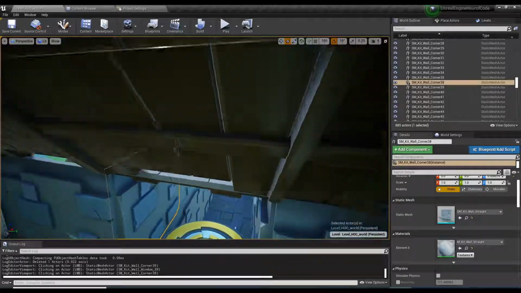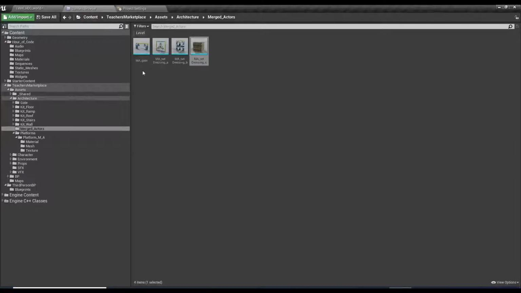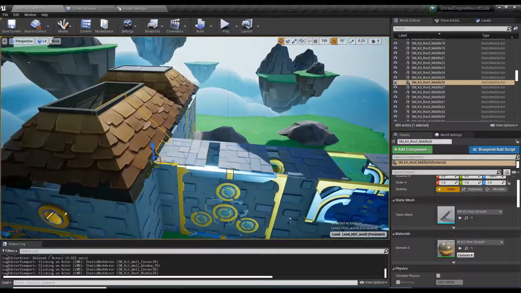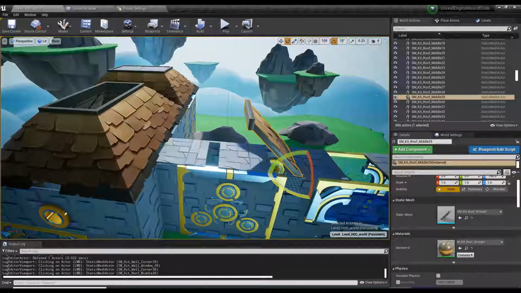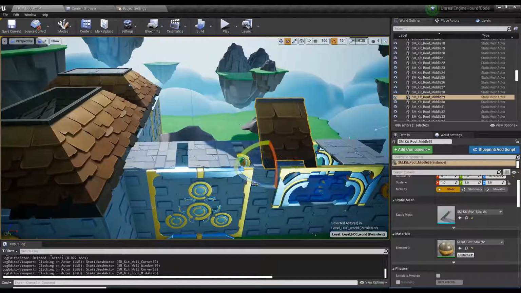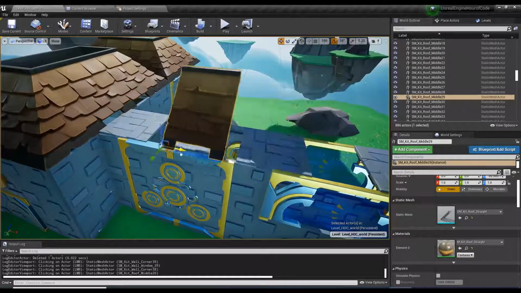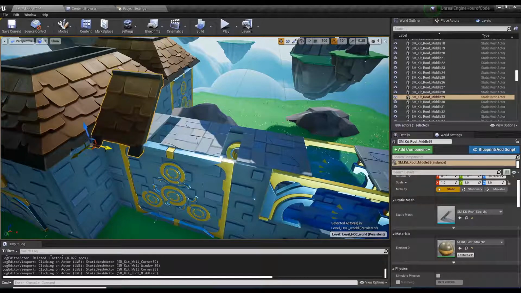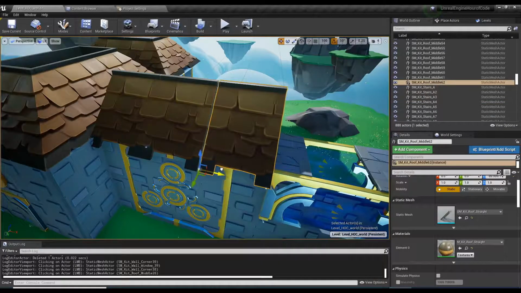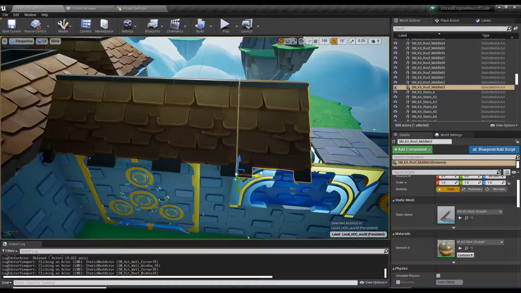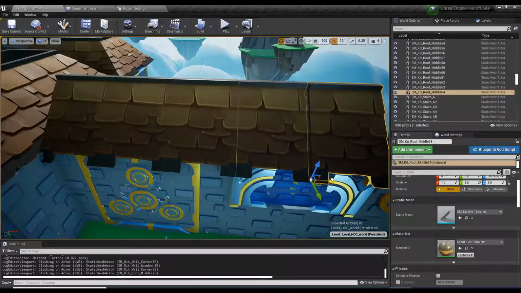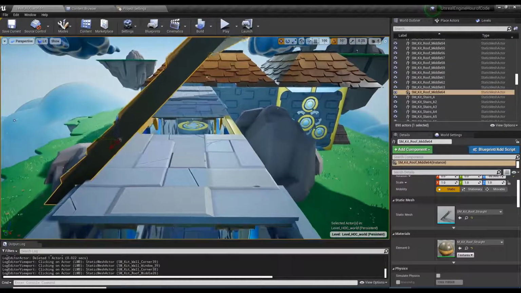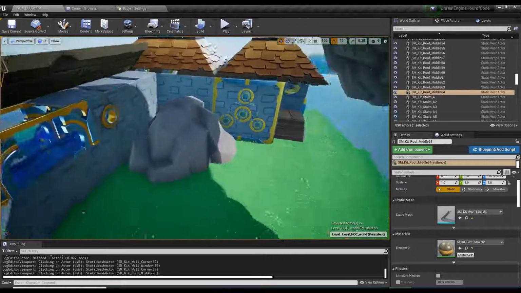Once you've added the actor into your level, you never have to go back into the content browser and re-add it. You can just select like this roof, hold down Alt, and then drag it, rotate, and then you can see how I could start making a new roof here if I wanted to do something like that. And then I could just keep going, right? Something like that. I'll just leave these here. I'm not going to build out this roof. I'm just showing you how to drag and place actors.